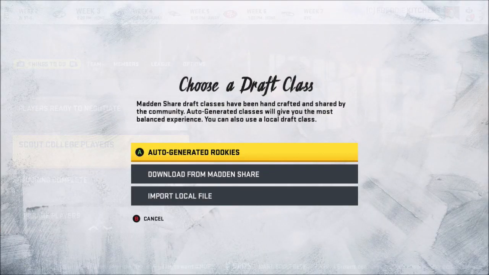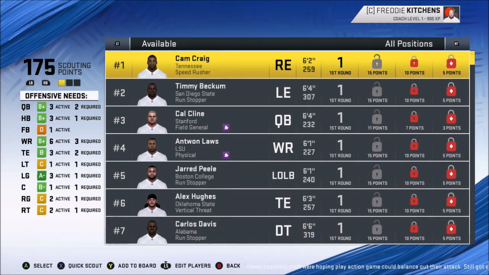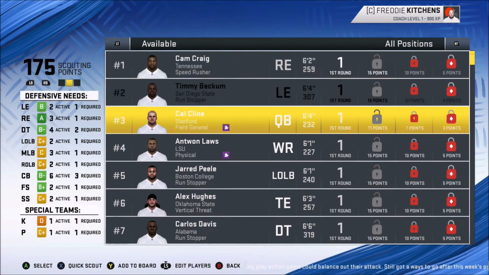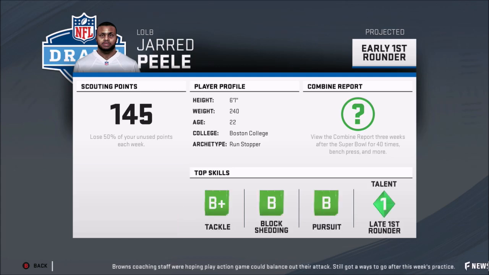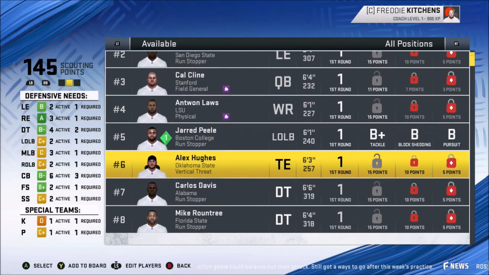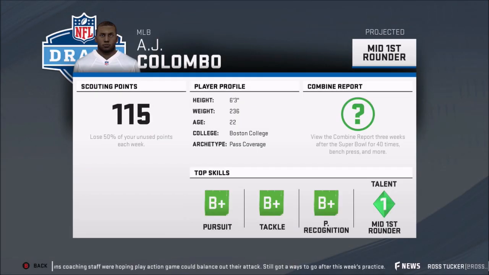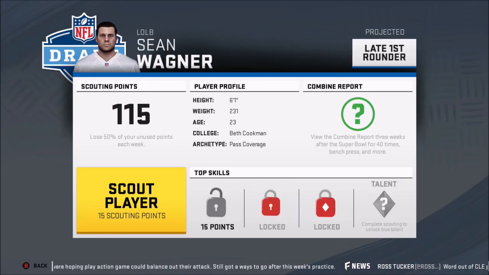All right, so we will scout players. We will use auto-generated rookies for the first season I'm doing here. Team needs, man. All right, so we need linemen, of course. And we need linebackers, of course. So we'll start here. All right, so yeah, we'll do that. We need linebackers. Let's see here. That's all I'm going to do right now is linebackers and offensive linemen. So we'll get those guys scouted.